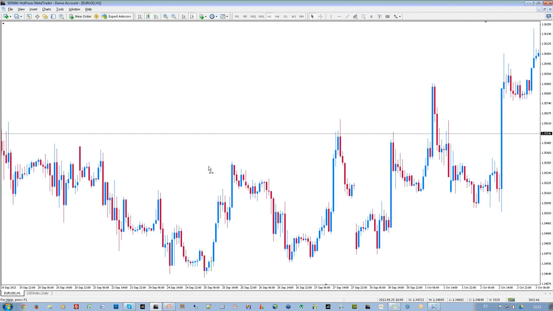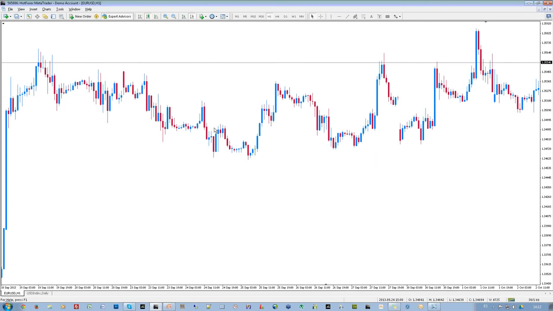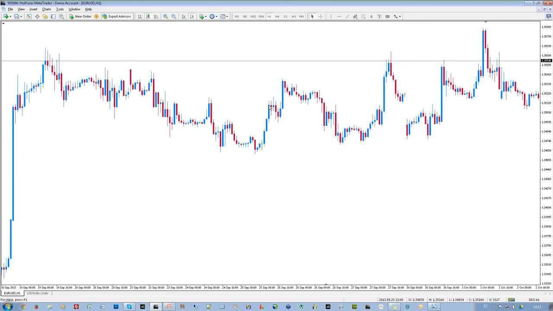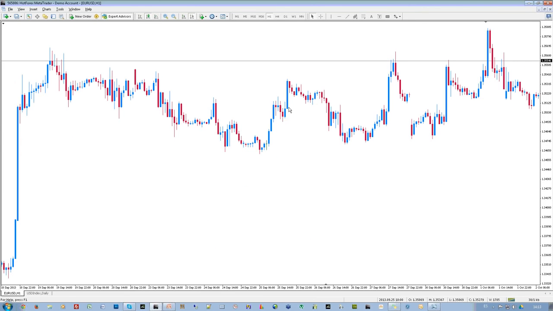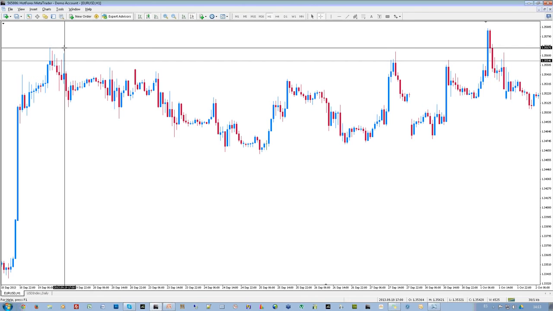So here we have other levels. Okay, look at this: drop, base, and a rally, and then drop, base, and a rally. But look, these areas were not removed, so these levels are not valid anymore. They're not valid. I mean, they were potential levels, but I wouldn't even draw them. Okay, the automatic supply and demand indicator will probably draw them, but you should know that you can't take it, because look at what's happening here.